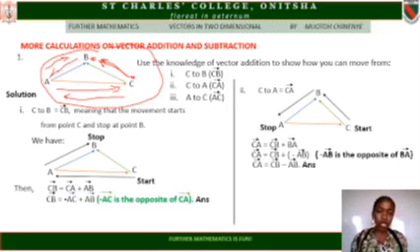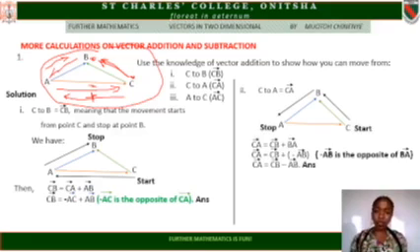Now also note that vector CA is the same thing as negative of vector AC, as I have told you about negative vectors. For a negative vector, vector CA is the same thing as negative of vector AC, because they have the same size, but different directions. In that case, vector CB is equal to minus vector AC plus vector AB, and that gives us the answer.